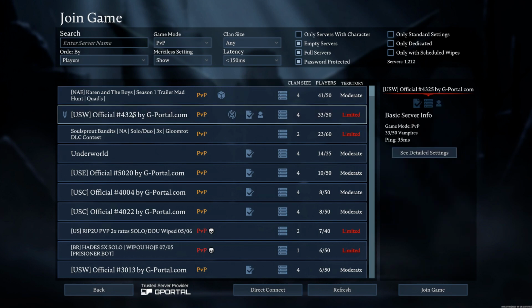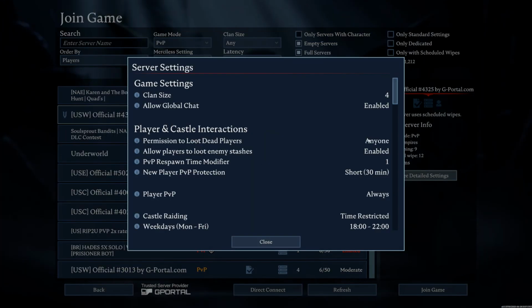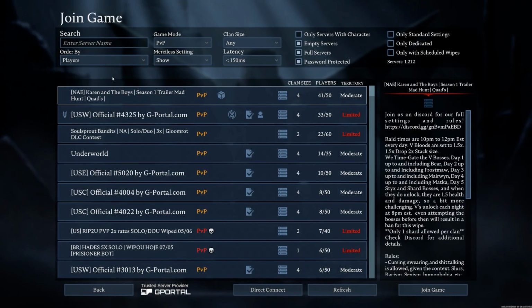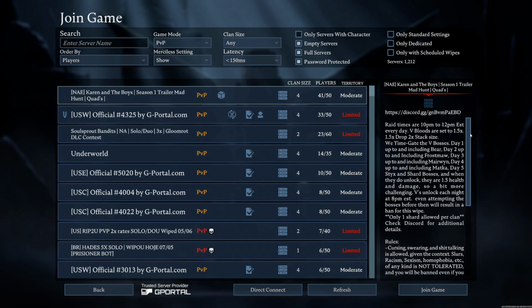Also, for instance, on an official server, I can go here and see the raid times. This is a 4-hour window. That's pretty brutal. If you don't have 4 hours to play the video game, then you might not enjoy that. Versus this right here, which is a custom server somebody made. They're hosting with 50 people, and you can look right here. Raid times are 10 p.m. to 12 p.m. EST every day. So that's a 2-hour window. That might be better for you. You can use that to figure out what works for you.